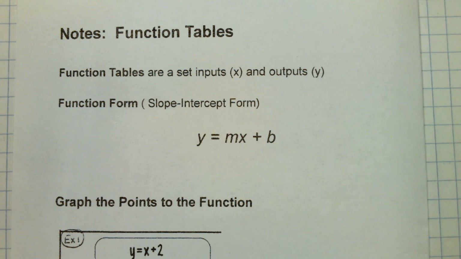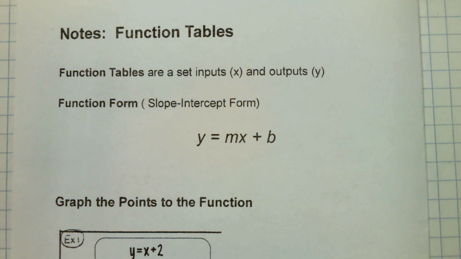Okay, so today we're going to learn about function tables, and they're specifically called linear function tables because, as you'll see, when we take our x, y ordered pairs and graph them, they're all going to fall in line. So today we're going to practice some basic algebra math, and we're also going to practice our graphing skills, okay? So let's get started.